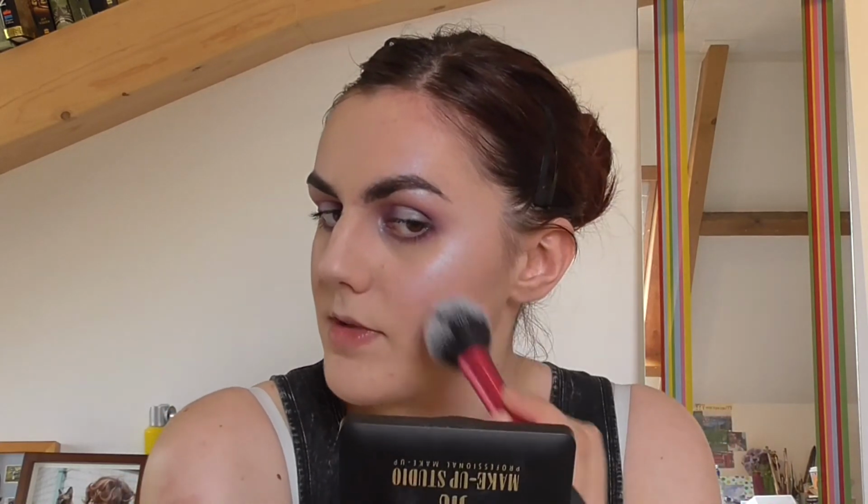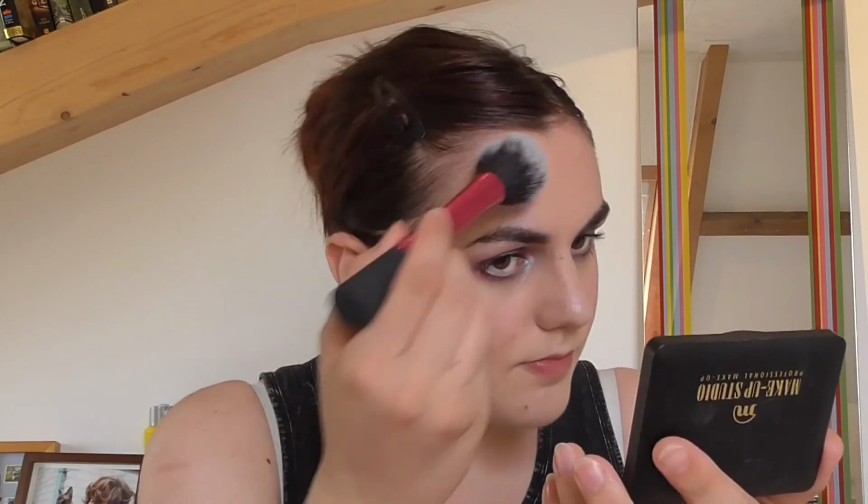I think applying blush after contour and highlight is very important. Blush or bronzer or both, doesn't really matter. But most of the time, I think it's very important to apply something in between your highlight and your contour, just to make them transition into each other a little better, and really just make everything look nice and smooth.